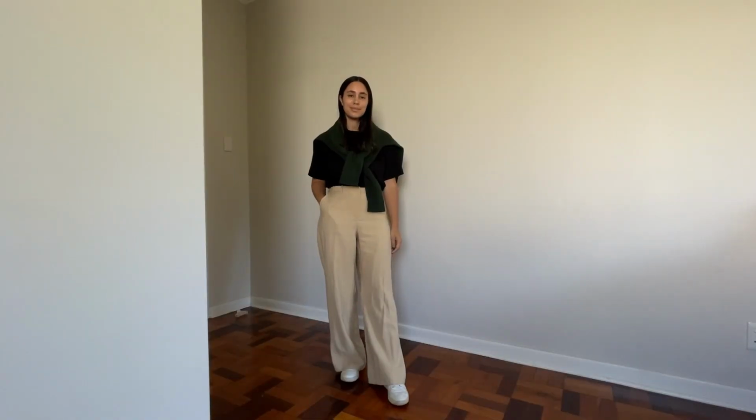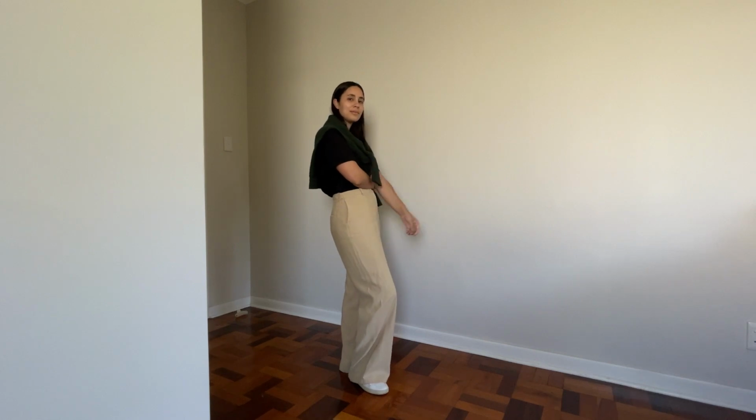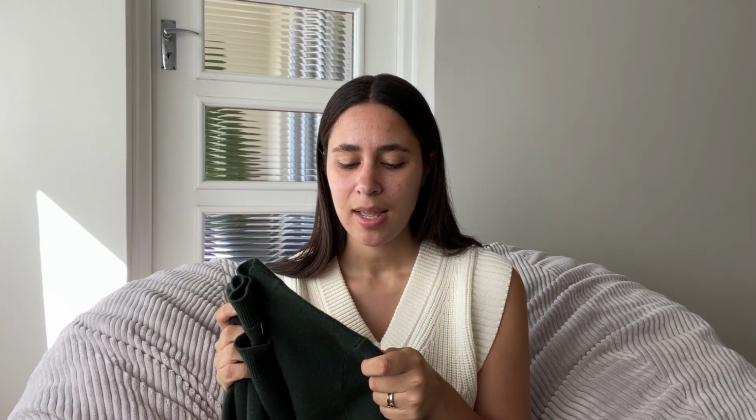And what I love about this is that it's so nice to also accessorize over your clothing. So if I had to wear a plain shirt, I could just throw this over my shoulders, it's a really nice accessory to wear, as well as a staple to put in your wardrobe. I also liked the color, it's still a very neutral color. I still think that green is quite a neutral, obviously not a bright green, but a dark foresty kind of green. It still puts a bit of color in your wardrobe without it being too much.